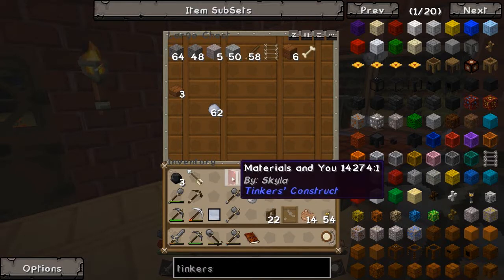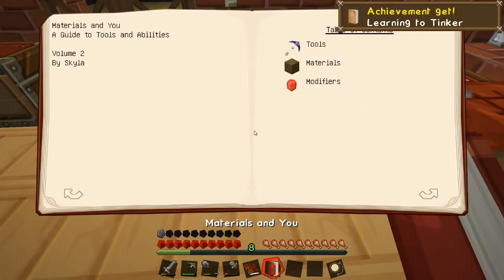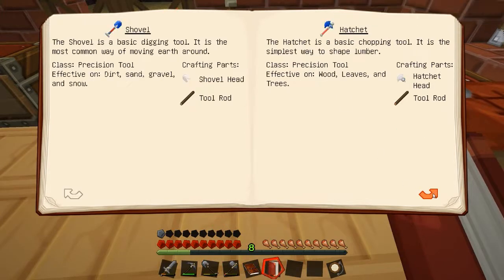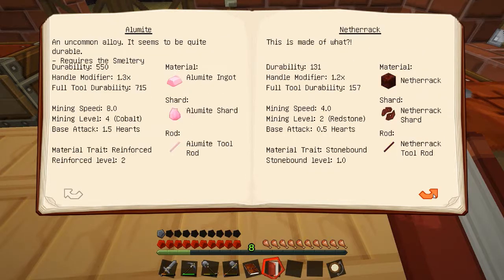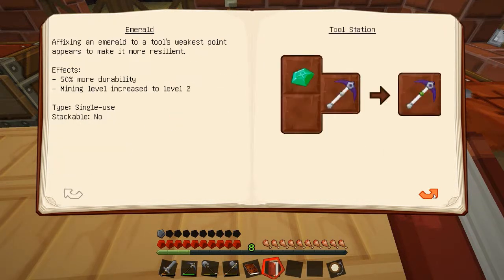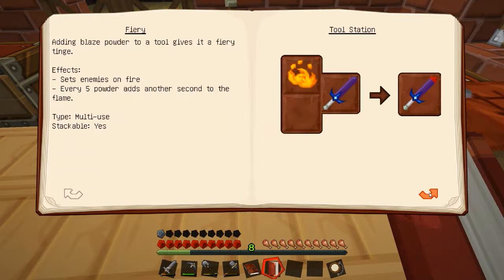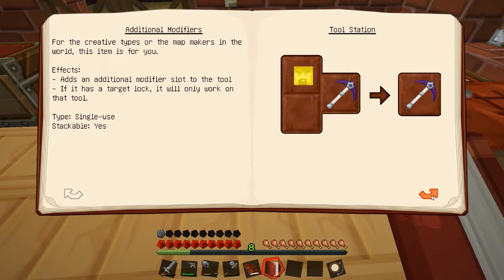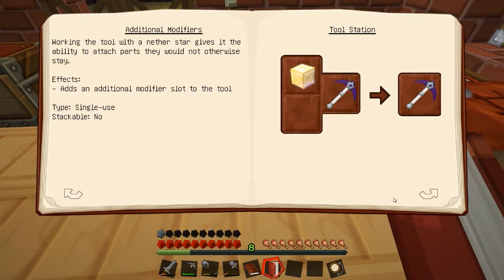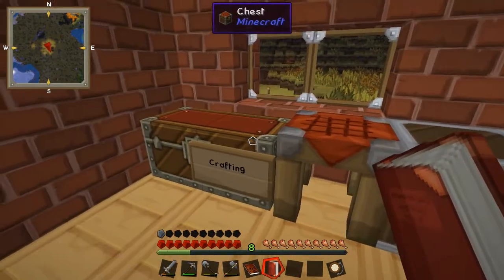Let's clear out our book. So here's Tinker's Construct. This is going to be for us to make our smeltery next. So there's all the things we can build. Let's see. So those are the weapons. You can build golden stuff, like golden apples. I'll get in there a book later.